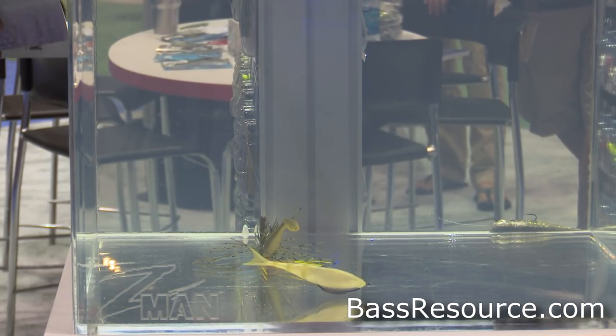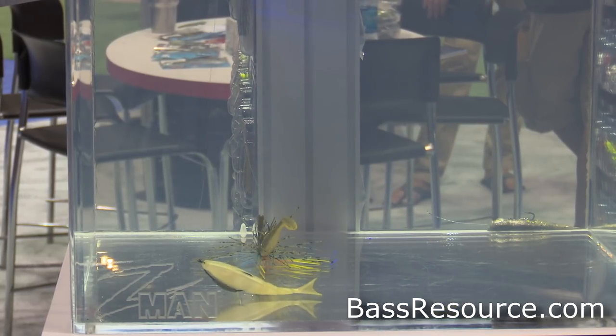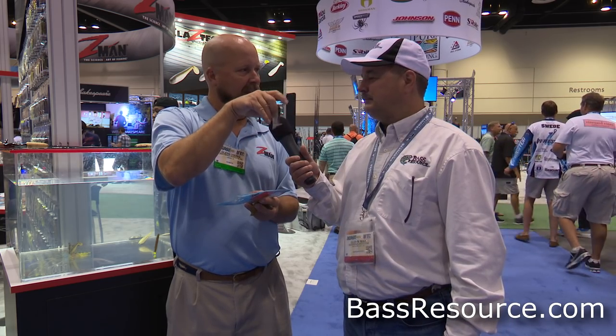That's important. The other thing — we put a belly slide in there for easy rigging, and there's a hook slot on the back. So if you want to Texas rig this and fish it as a weedless jerkbait, it's very good at that too. And of course it floats because it's elastic — it's 100% buoyant. So if you do want to fish it unweighted, that sloped head and flat planing surface will allow it to dive on a retrieve. You can throw it up shallow in the grass, the sticks, whatever, and have it float there or dive it down a little bit and float back up. It's kind of a hybrid chatterbait trailer, jerkbait, swimbait. There's a lot of things you can do with the Razor Shad — very, very versatile.